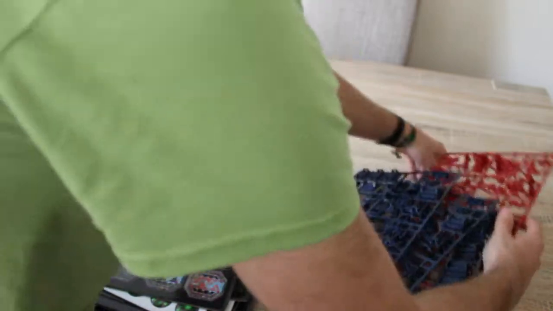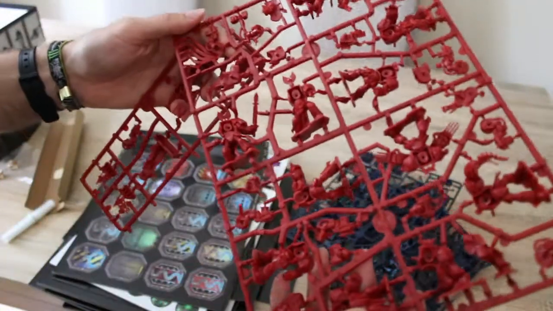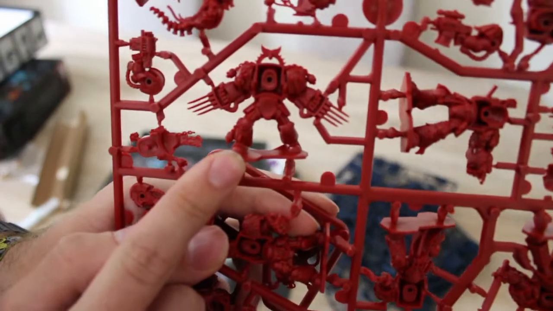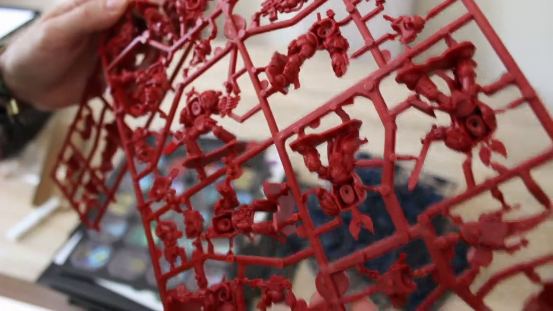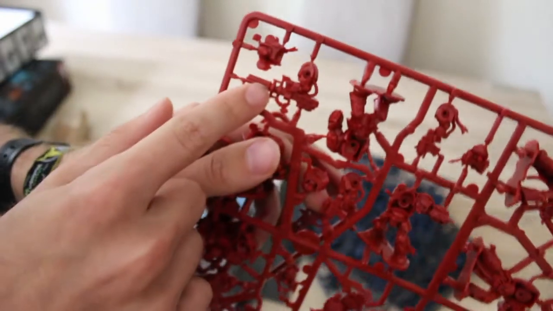Yeah. Then we'll move on to the red. So as I said again before, these are the Blood Angels. What have we got here? Here's my favourite, the guy with his dual lightning claws. I'm not sure where the librarian is. There's a guy with a chain fist there. You can see here's an assault cannon. There's the librarian with his book.